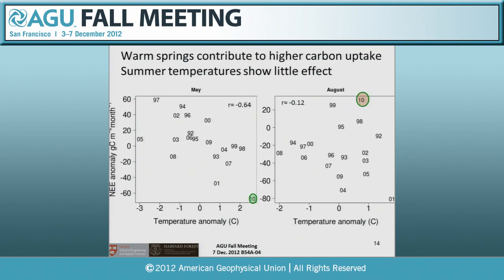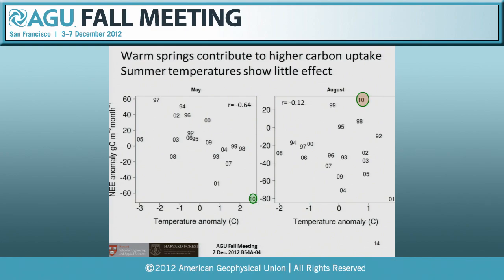So the next, I'm not going to show you all of the different combinations of all the months. So I can show you, on the bottom is the difference of the monthly temperature from the mean for that month, and this is the difference in the NEE from the projected. So if it's positive, there's less uptake, more respiration than you predict, and then negatives, more uptake.